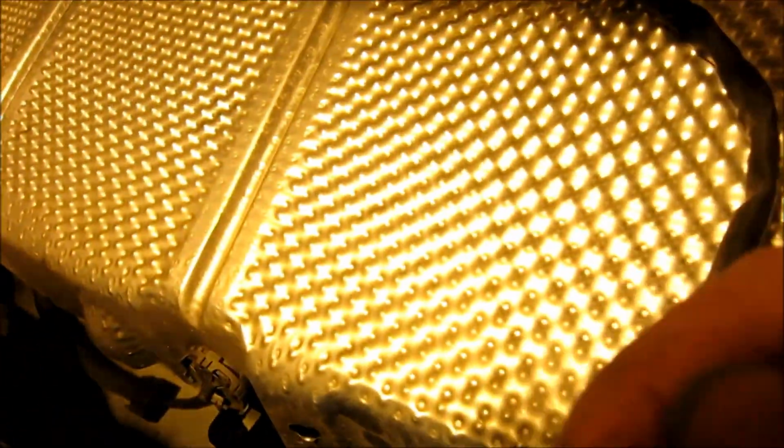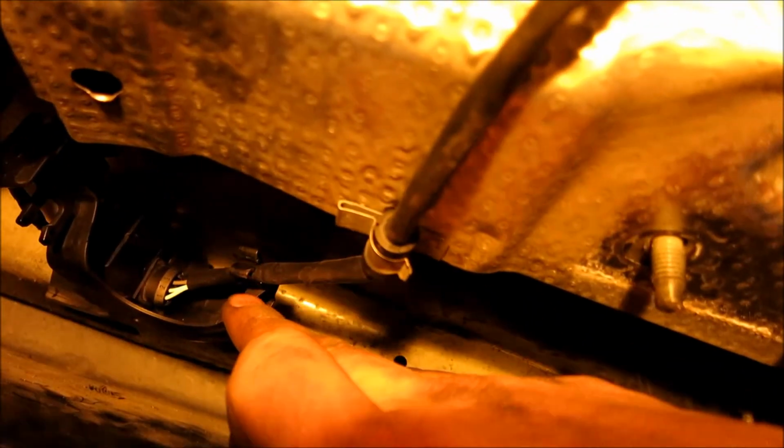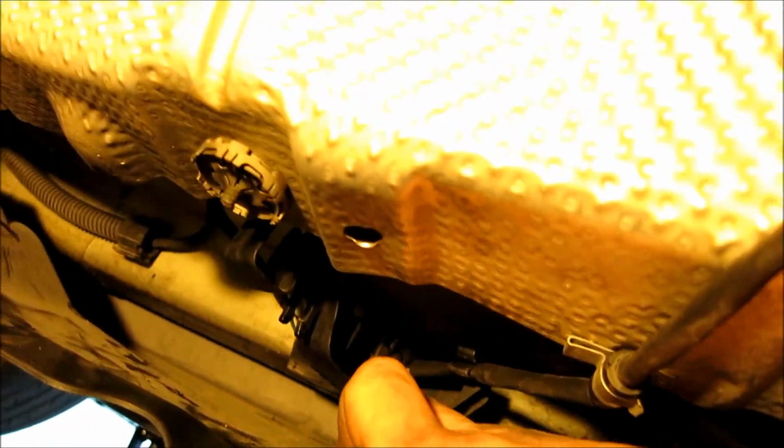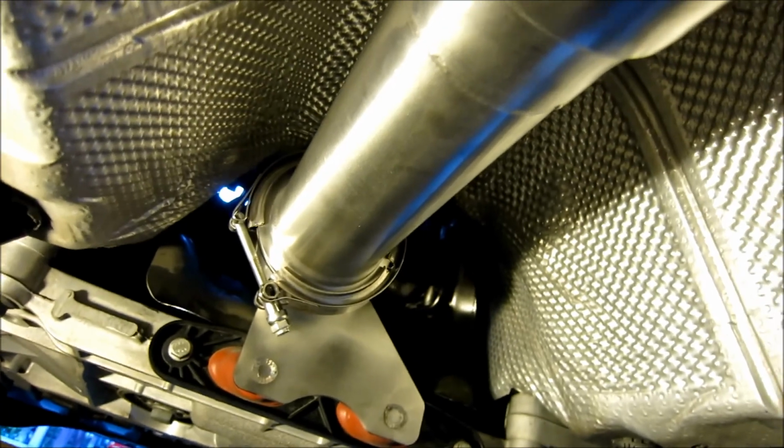Alright guys, so if you take a look here, I've still got this popped down, and I plugged in our next O2 sensor, and it goes right in here. Just let you see how I have this clip. This goes right in here, and then the clip goes in there, and then remember, just push it back onto the bolt post. It's all good. Now I've got the first V flange on.